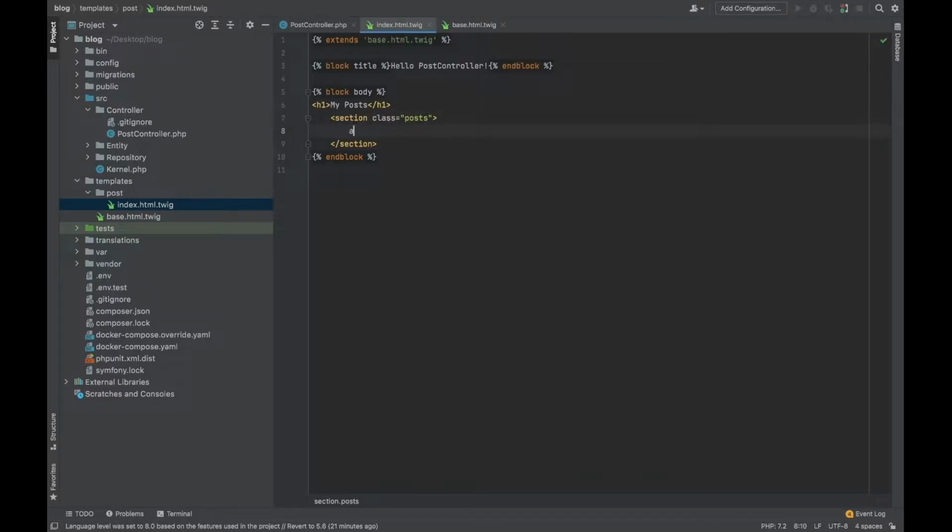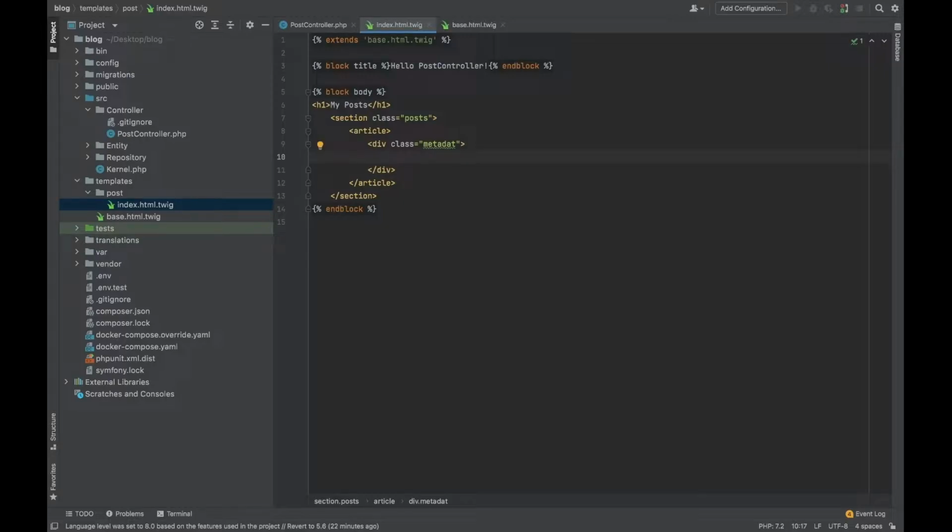Then I will make an article. In the article, there will be a div metadata. In this div, I will just put a creation date statically, like this.